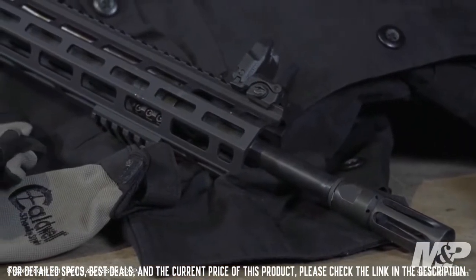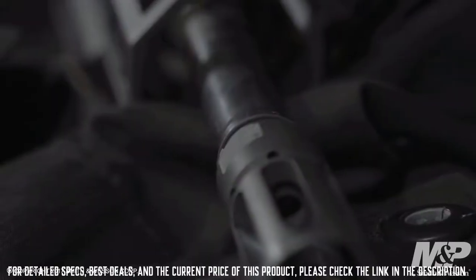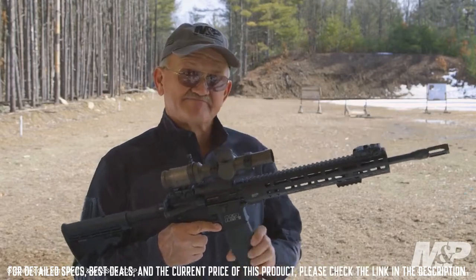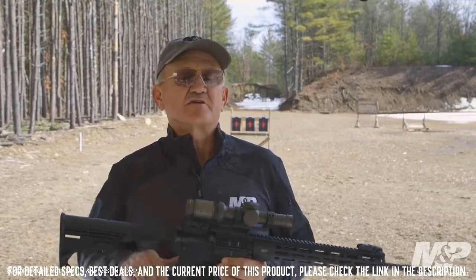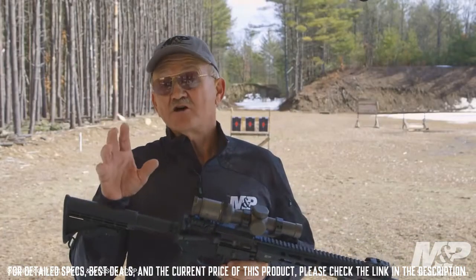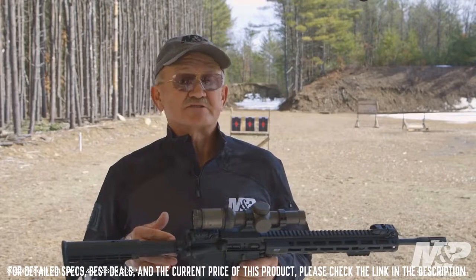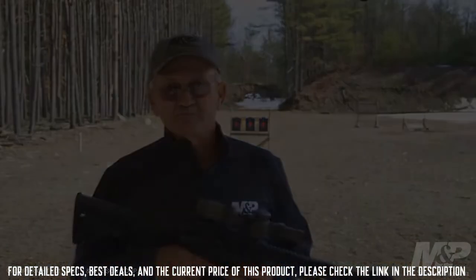The barrel assembly is topped off with Smith & Wesson's proprietary flash suppressor. It also offers a mild degree of a muzzle brake. It's all topped off with the Magpul 30-round PMAG. This is the exact model Smith & Wesson rifle that I used to set a current world record speed shooting title with 10 shots on 4 different targets in 1.59 hundredths of a second. So for more information on the Smith & Wesson M&P15T, please go to the Smith & Wesson website.